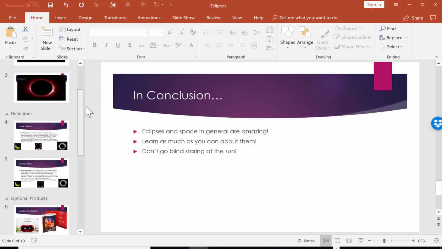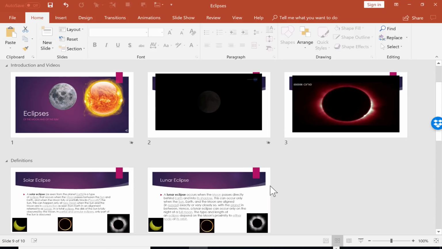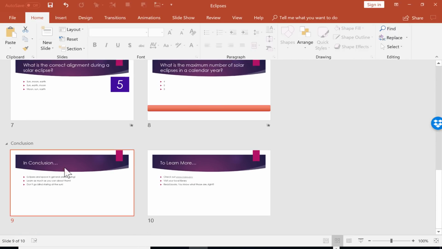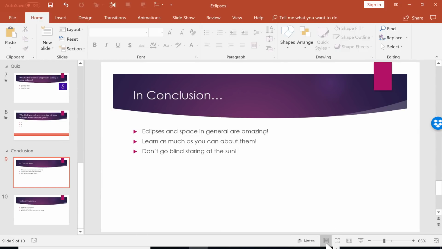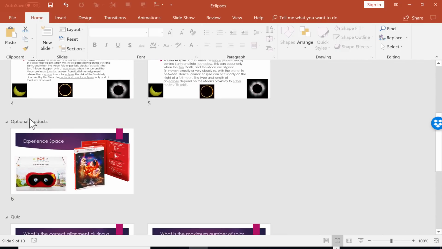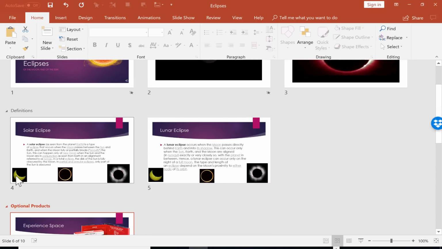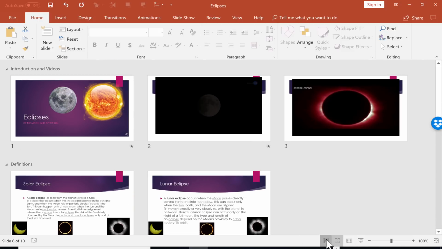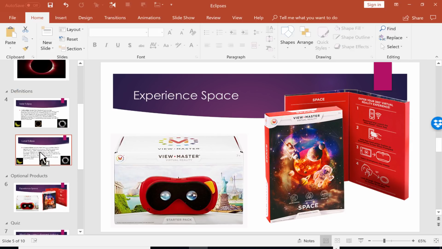So now that I've set up 4 or 5 different sections, I can switch back here to the slide sorter, and you can see what it's done. It's clearly organized these slides and these sections so that I can quickly see how many slides are in each section, which ones are grouped together, etc. Now, just like I renamed those sections here in the normal view, I can also do that in the slide sorter view. I could just click on the section title, right-click, and rename. Notice that I can also click and drag to reorder sections, and I can do that in both views if I would like. And you can still reorder individual slides within a section as well.